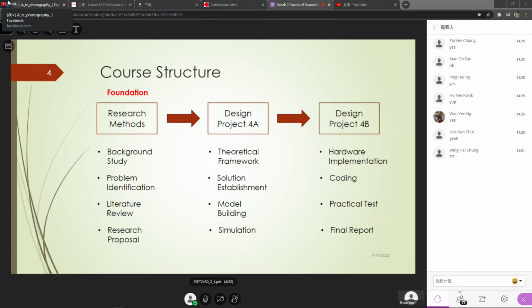So in other words, in these three courses, the first course builds up the foundation. The second course establishes your solution and builds up the theory. And the last is practical implementation. This is why the project takes you 3 trimesters to manage. And it's a very challenging task if you really want to do it well. You need to catch time, catch the moment starting from now, okay? Because in each trimester, you only have like 6 to 8 weeks to work on a project. And sometimes it's quite time limited, okay? If you don't work hard on it.